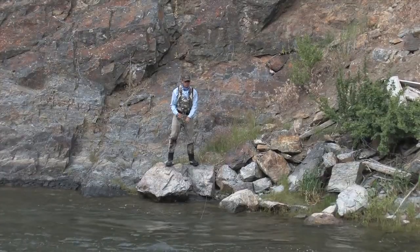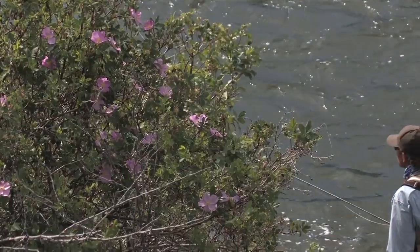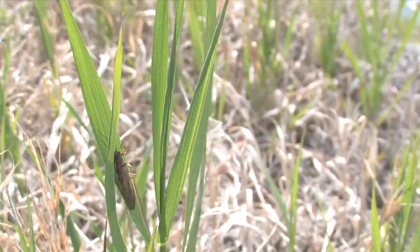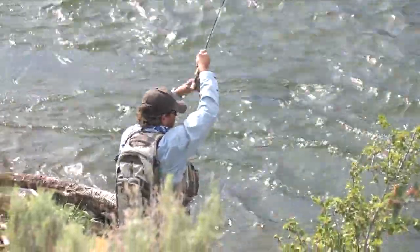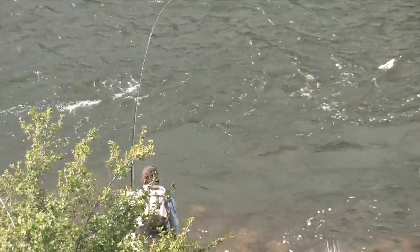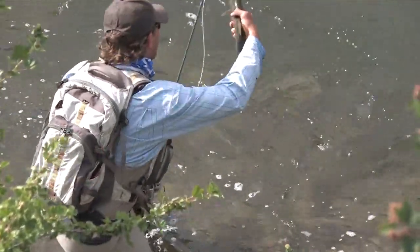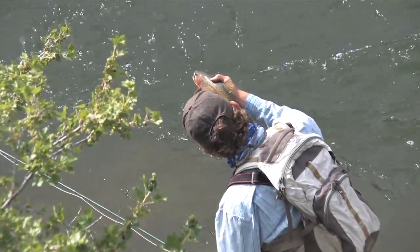He really wanted to eat that fly. Looks pretty fishy — there's a fish, eat it! Come back, come back — that fish popped at it but didn't take it into its mouth. Oh, that's a nice fish, really nice cutthroat. Amazing how big some of these are getting — really spectacular specimens, so much color. I love these fish.